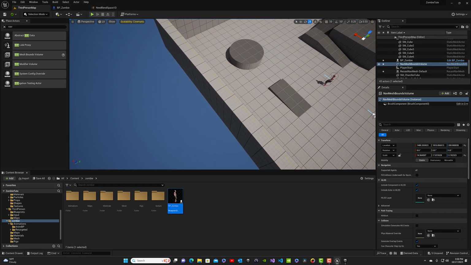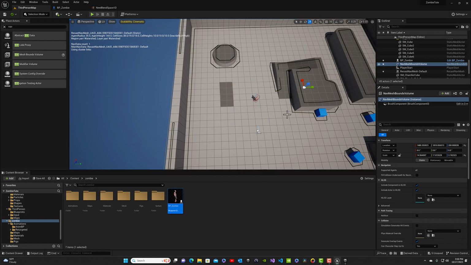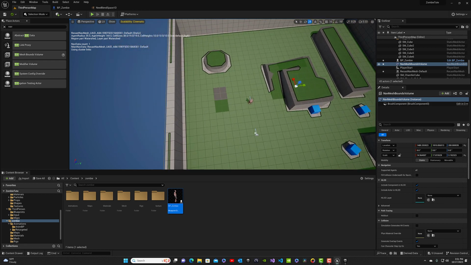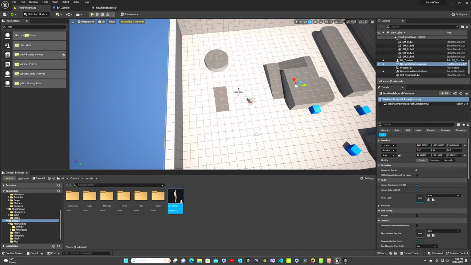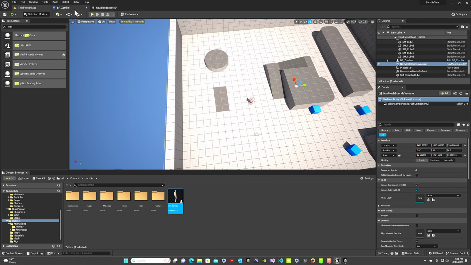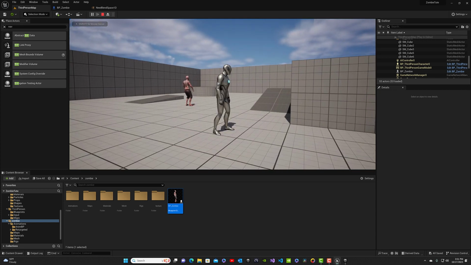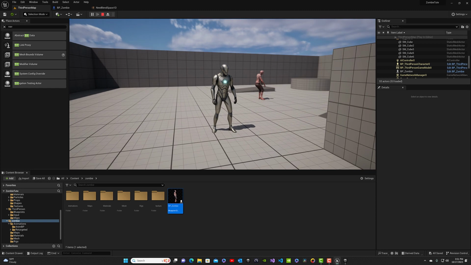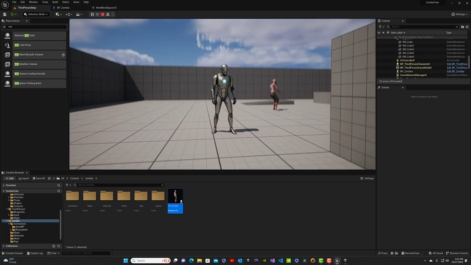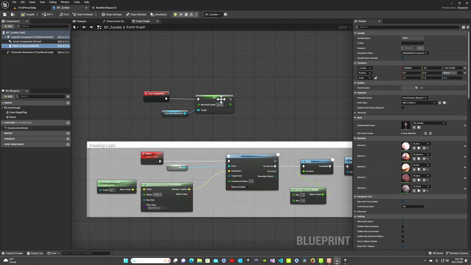And then just to make sure that this zombie can get anywhere, I'm going to press P and look at the shaded areas. Okay, so those are all the things that the zombie can access. All right, so let's do a save all. And let's go into play and make sure that the zombie starts patrolling. Zombie. Oh, zombie. Why are you not patrolling? Let's find out. Okay, event graph.